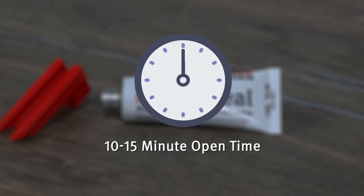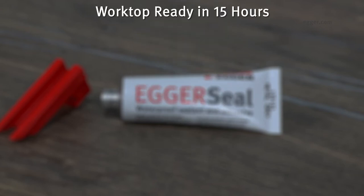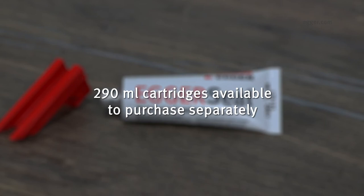Open time is 10 to 15 minutes, allowing time to tighten and level the worktop. EGGER Seal is fast curing even at low temperatures, which means the worktop is ready to use in 15 hours. EGGER Seal is environmentally friendly and contains no solvents. EGGER Seal has a 12-month shelf life. If additional EGGER Seal is required, we also offer 290ml cartridges which can be purchased separately.